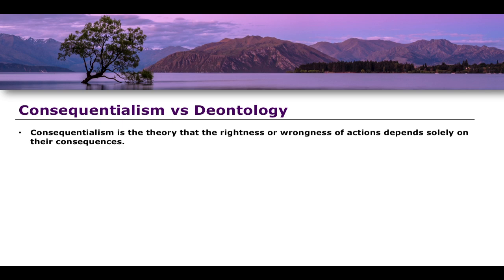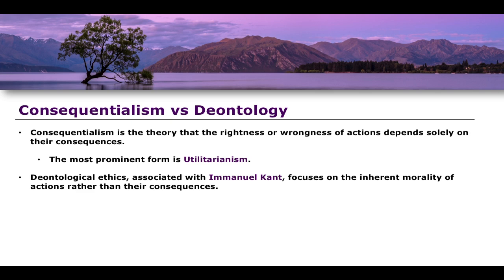Sometimes this is the case. Sometimes you will have very pure consequentialist theories, like a pure version of utilitarianism, for example. And this would almost entirely and exclusively concern itself with the consequences of an action, the extent to which the consequences of an action are morally right or wrong. But there are obviously some interconnections between the two. Deontological ethics is often associated with people like Immanuel Kant and focuses on the inherent morality of actions rather than their consequences.